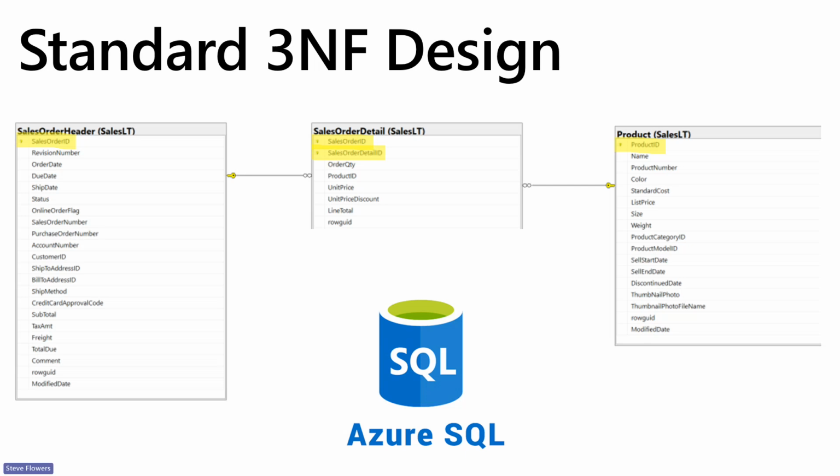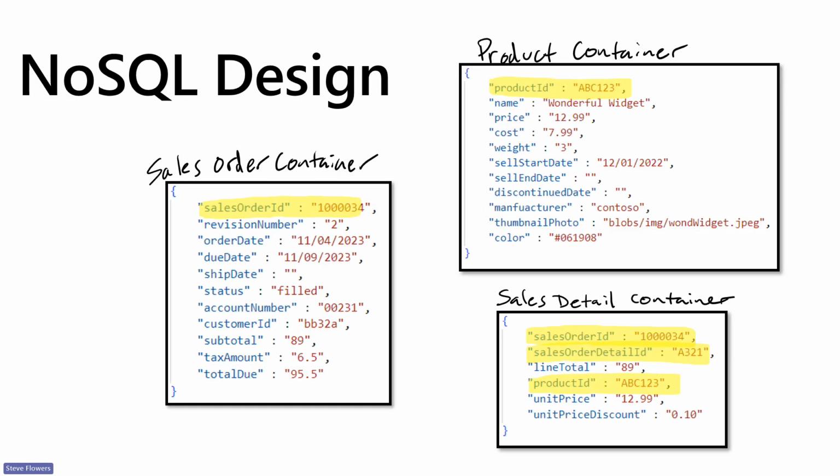And when we look at this and we say, all right, we might want to convert this to NoSQL, how would we do it? Our first step is going to be, hey, can we convert these tables into containers? And then a row will just be a document in NoSQL design.